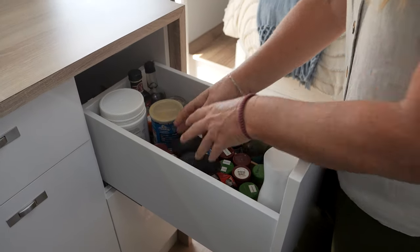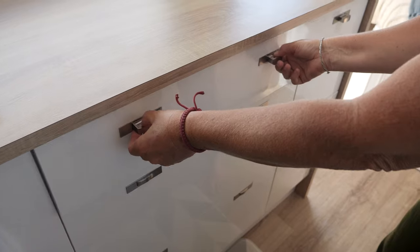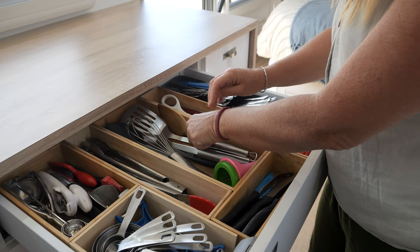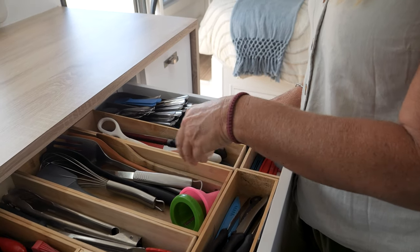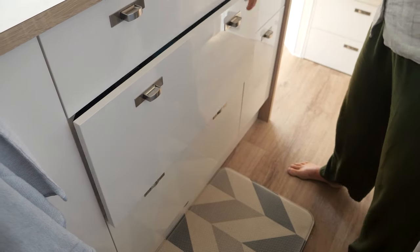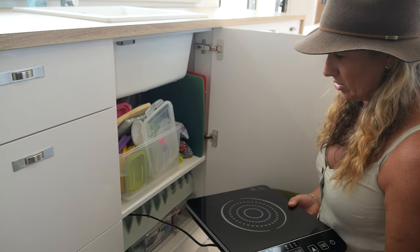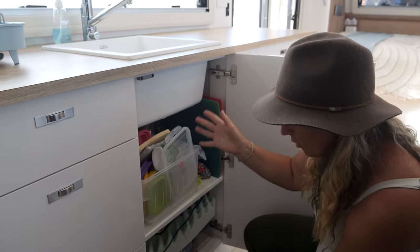Alright, top drawer — just got herbs and spices. One thing I love that I never had in our last van: a bin! Top drawer — this is my cutlery. We're a family of five, I love to cook and the kids love to eat, so yes there's a lot of cutlery. Five steak knives, five butter knives — it happens when you cook a lot. Then we've got our plates drawer, stubby coolers, drink bottles — I don't like clutter on the bench so everything's got a place. Under the sink we've got Tupperware and my induction cooker — it just travels on a nice soft bit of foam.